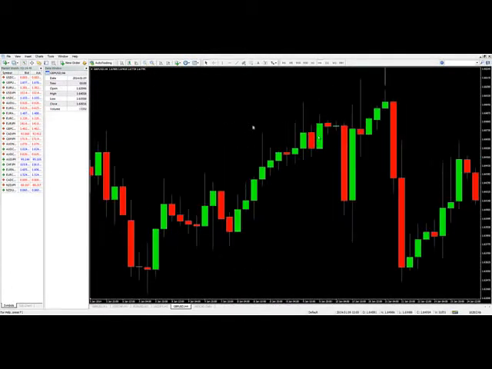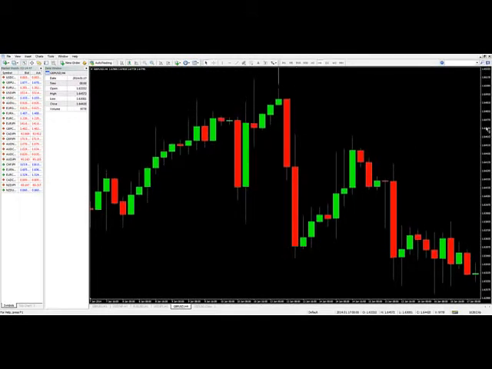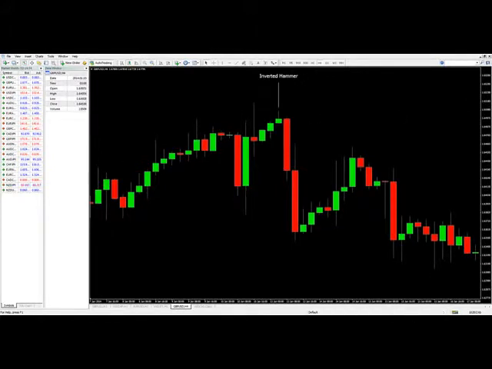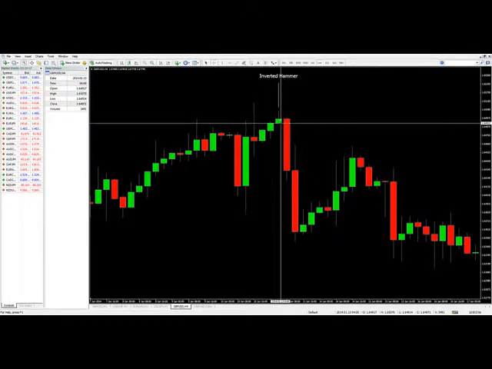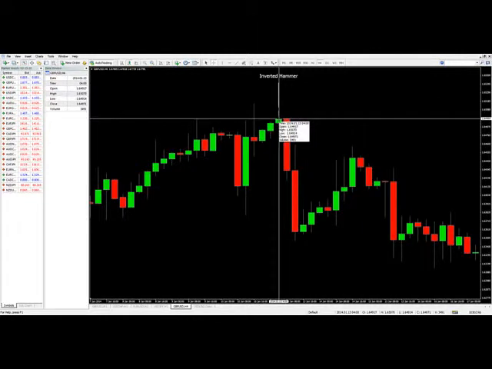Now moving over on the same chart, I found a really nice, almost perfect example of an inverted hammer. Okay, and if you'll remember, in an uptrend, an inverted hammer is basically signifying that we're going to be reversing toward a downtrend. And the reason for that is we have this series of green candles, series of up candles. So we've got the market moving in an upward direction. Okay, once we get to this inverted hammer, we opened at this price, at the bottom. We moved up and then we pushed back down and created a hammer that's basically upside down.